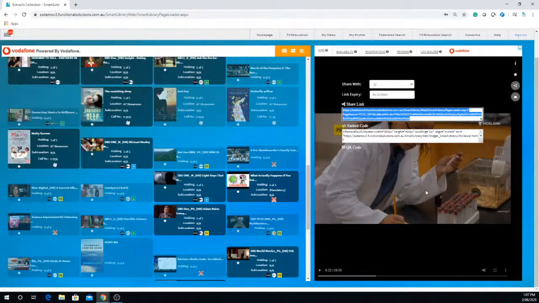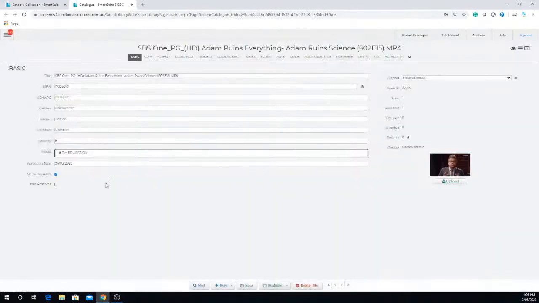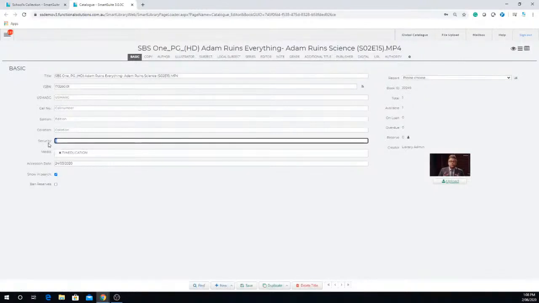Okay, so that's the way it'll come up here. Now, some material might not be appropriate. So if you go to I for Information and you click on the edit button under the title, what will happen? It will tell you that by default, this is available for year 9s and above. Or you can say, no, it's only for my year 12s. Or you can say, no, it's only for teachers because it's inappropriate for students. So you can set the security level of every individual item on your system.